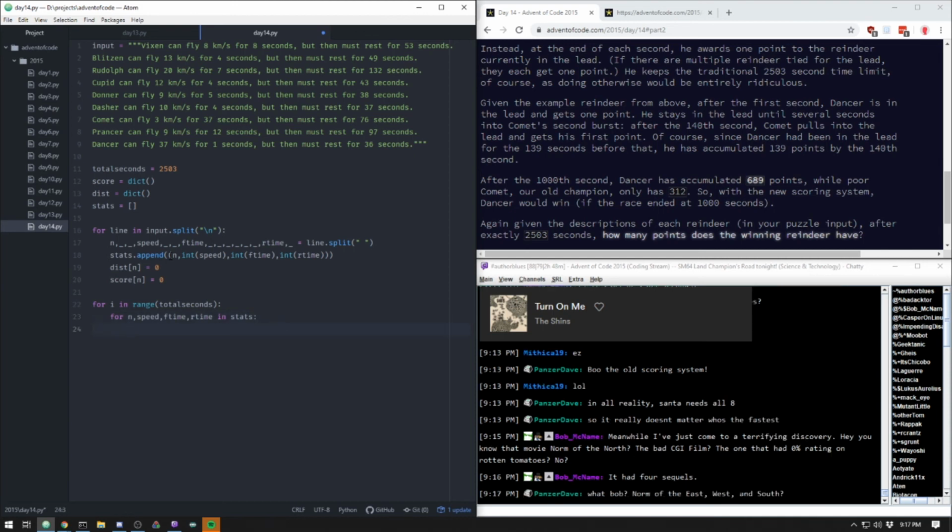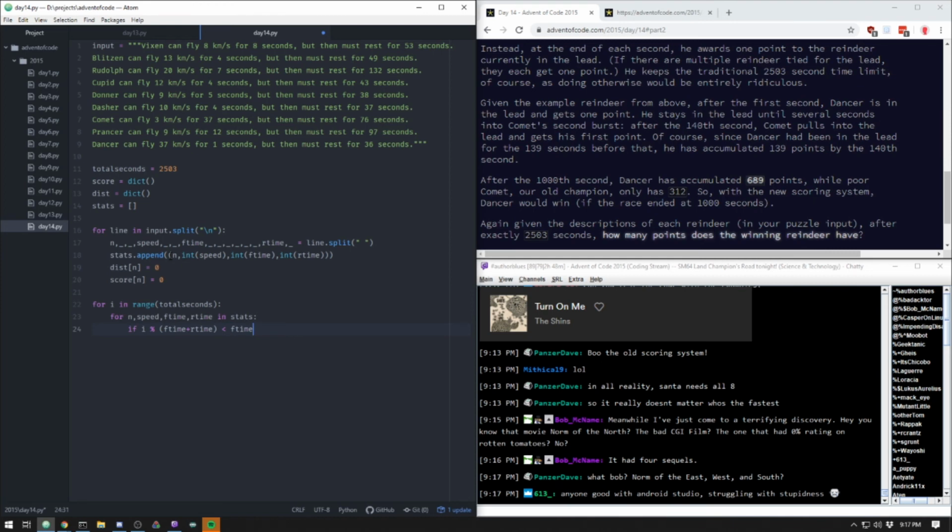So for each of the reindeer, if I mod F time plus R time is less than F time, then I'm going to dist n plus equals speed. I think that should work.